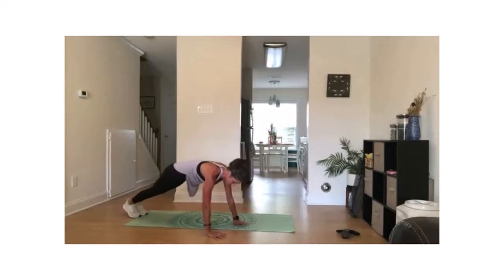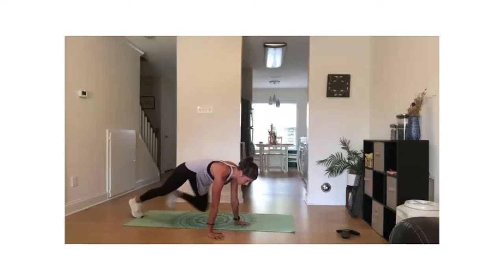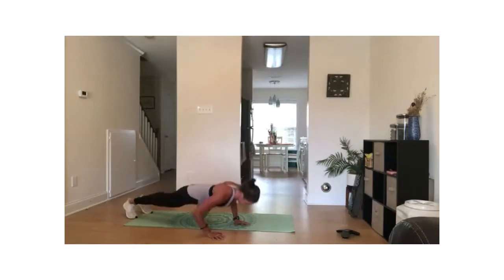Try to think about screwing those hands into the floor to provide strong shoulders for our push-ups.